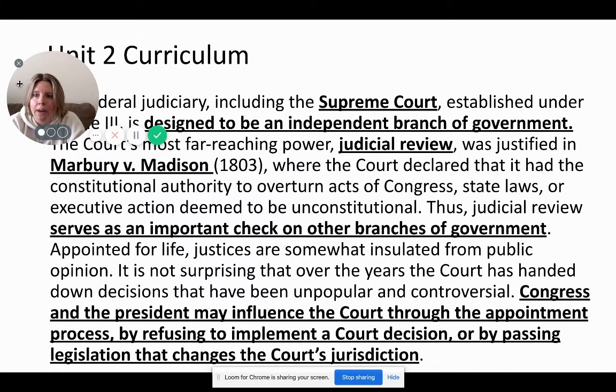So a great example of that is Andrew Jackson. He famously, with the Trail of Tears case, lost that case, and the court was like, hey, you can't do that. And he was like, kind of watch me. He said, Justice Marshall has made his decision, now let him enforce it, knowing that the Supreme Court doesn't have enforcement power. So that's kind of him just trolling the court, going like, haha, you told me I can't do this, but I'm going to do it anyways. And Congress isn't going to impeach me. So, too bad.